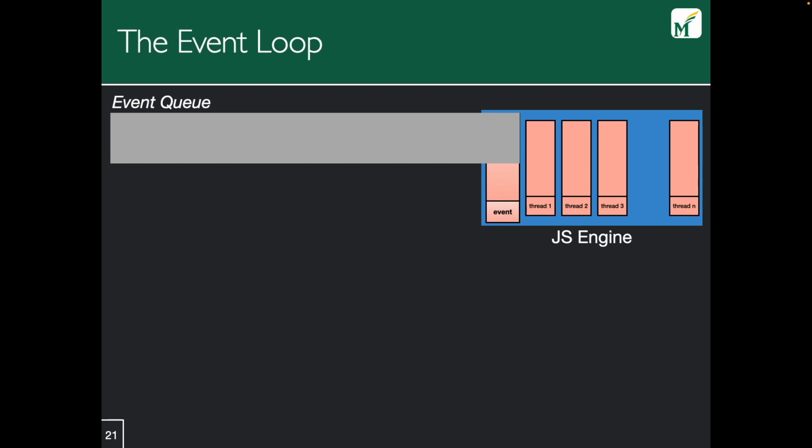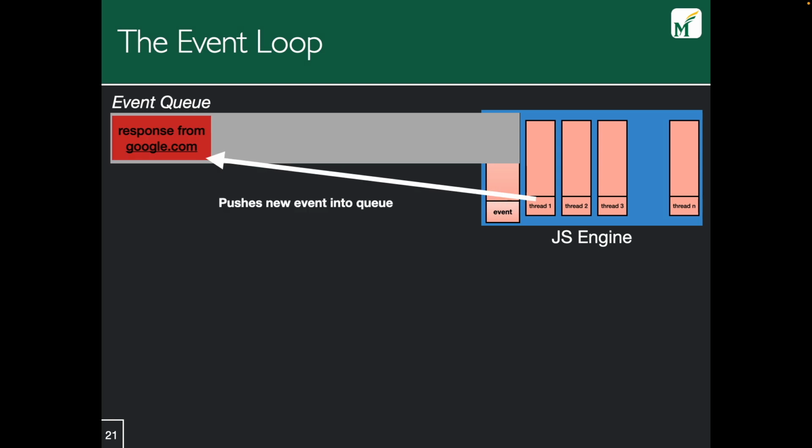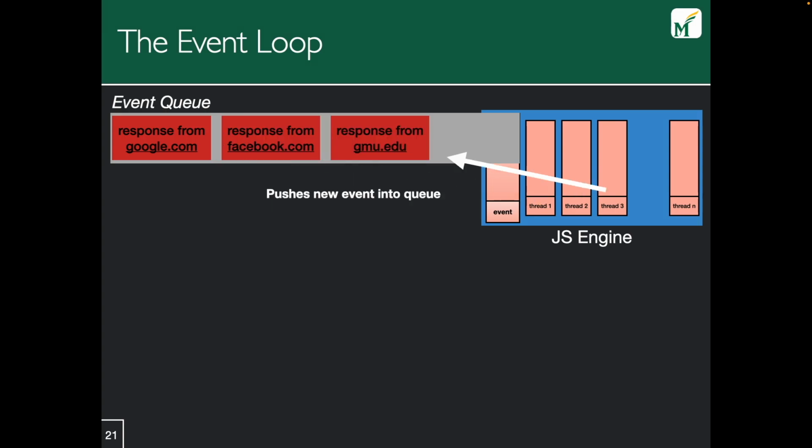So let's take a slightly more detailed look at this, right? So we have our main event loop. And let's say we're making requests to different websites to fetch data, in order to compute some stuff or display images from web pages or something like that. So first, we might make a request to google.com, and that will get put in thread 1. Then Facebook, and then maybe from gmu.edu. And these will each get put into basically what is a FIFO, first in, first out queue here. And this is what we refer to as the event queue. So any asynchronous call that you make essentially gets put in this queue and gets processed in the order that it's placed in the queue.